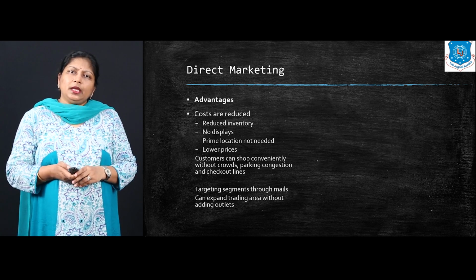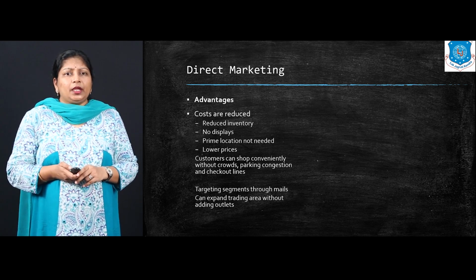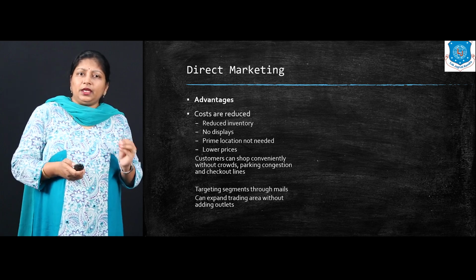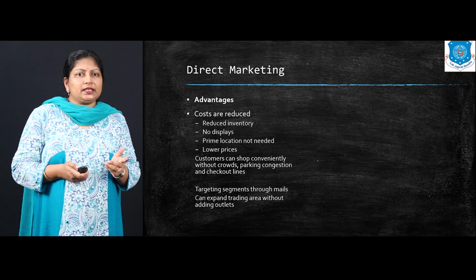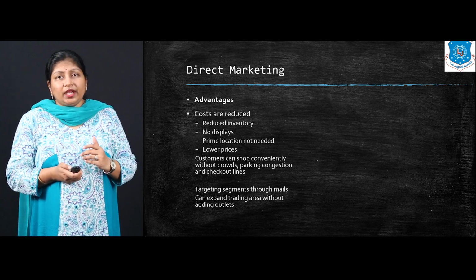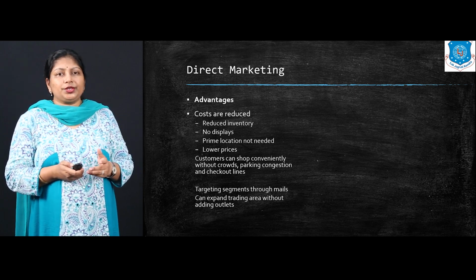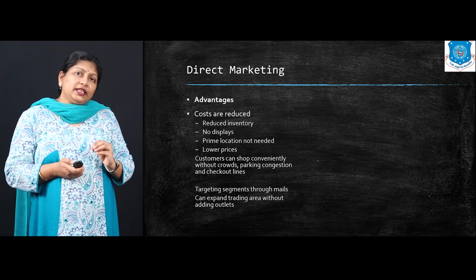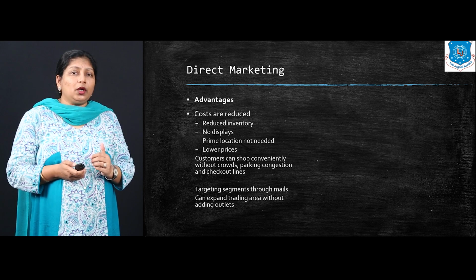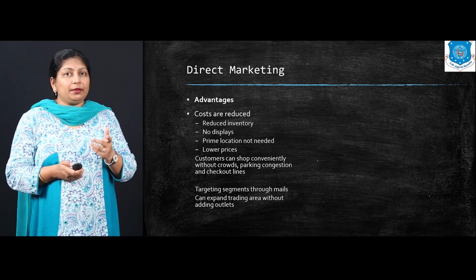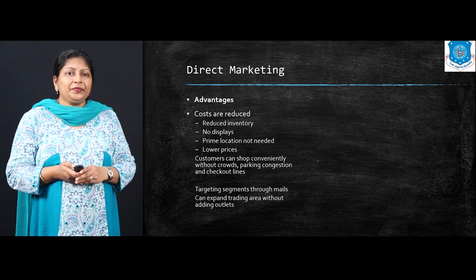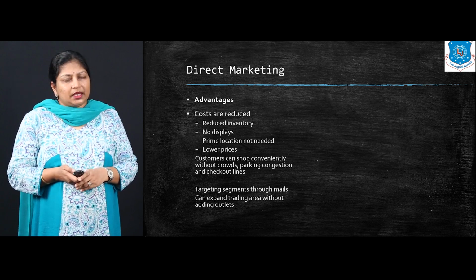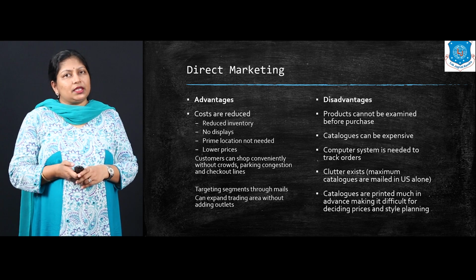The advantages, here the costs are reduced. So this is because you're not asked to maintain a big inventory. There are no displays that needs to be done. Prime locations are not needed. You can run your operation anywhere. Lower prices. So the customers can shop conveniently whenever they want. They do not have to follow store timings like in the store formats. Targeting customers is through mails. So this becomes much more convenient for customers.